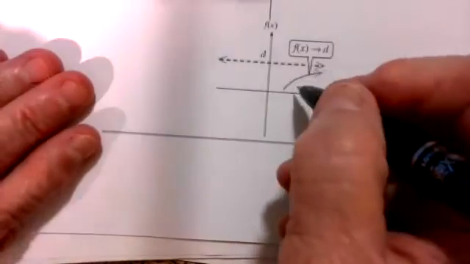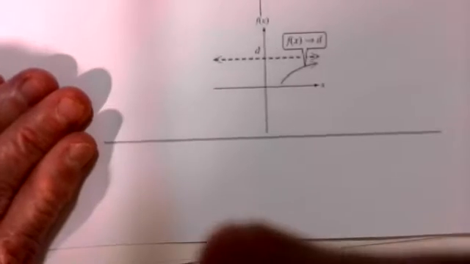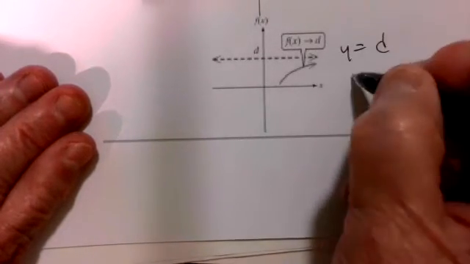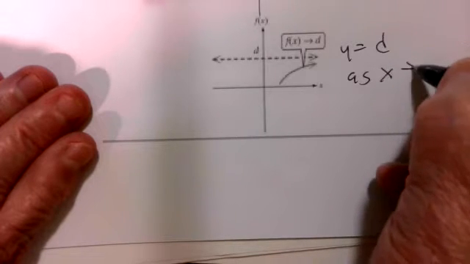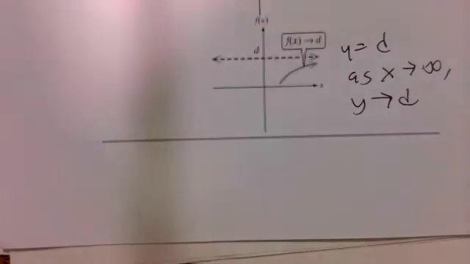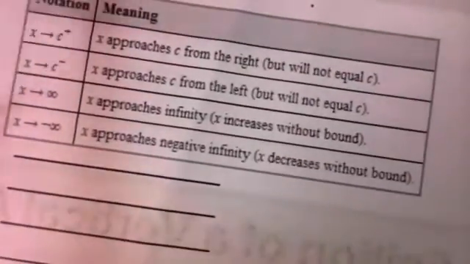And then here, similar, but where the graph is actually below the horizontal asymptote. So we would say as x goes to infinity, y approaches D, just like we were talking about a minute ago. So we talked a lot about the vertical and horizontal asymptotes. And then we've already been talking about this notation with the plus and minuses, but this is just a little chart explaining again what these symbols mean.